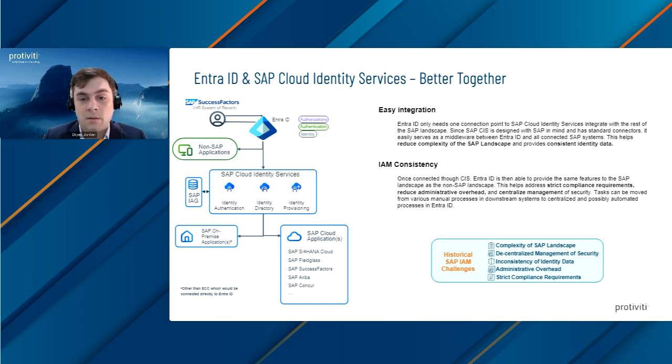So if we can combine these two, we have Entra ID as a robust IAM system, and we have SAP's dedicated cloud identity services, connecting to both its cloud and on-premise environments. We have a powerful tool together that helps manage these identities. And again, it can be across the entire IT ecosystem. So we also have our non-SAP applications that can be connected into Entra ID. And then SAP CIS is that gateway to SAP. So you really can centralize a lot of these IAM functions. And best of all, again, you probably already own both in some form.